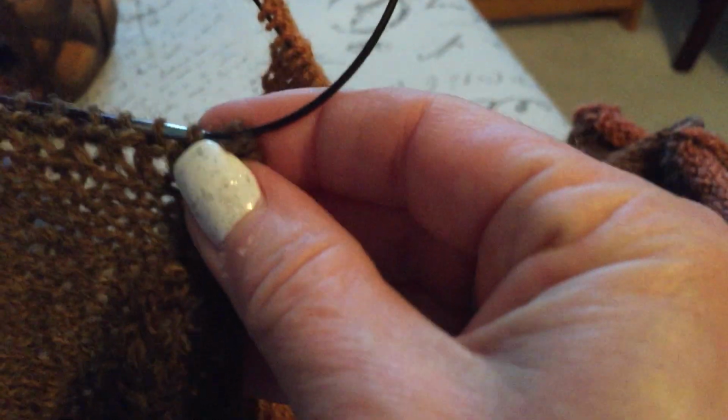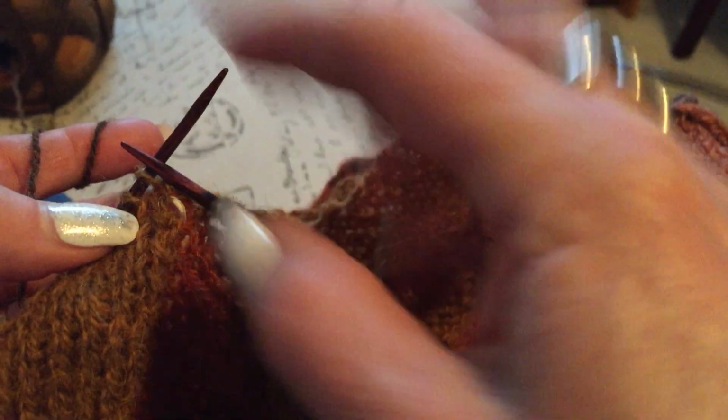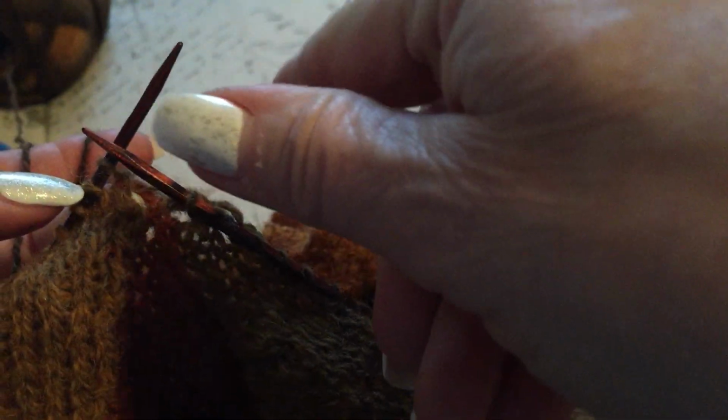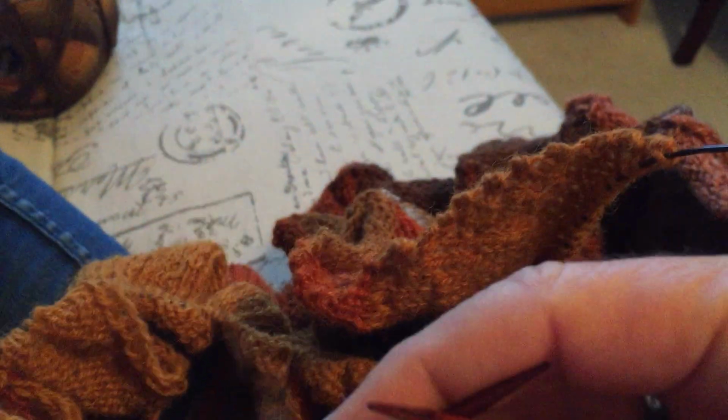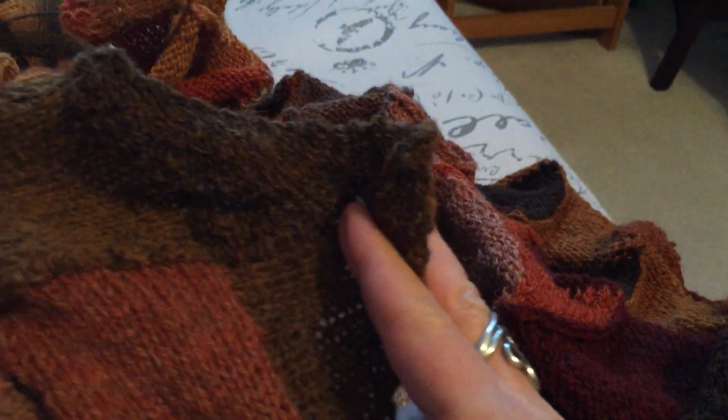You now work another triangle by just purling the stitches in the back. Your first 2, knit 2 together. When you're coming to this section here, you're slipping 1, knit 1, pull the slipped stitch over, turn your work again, and so on till all of it has been cast off. So that is basically your final triangle up here.